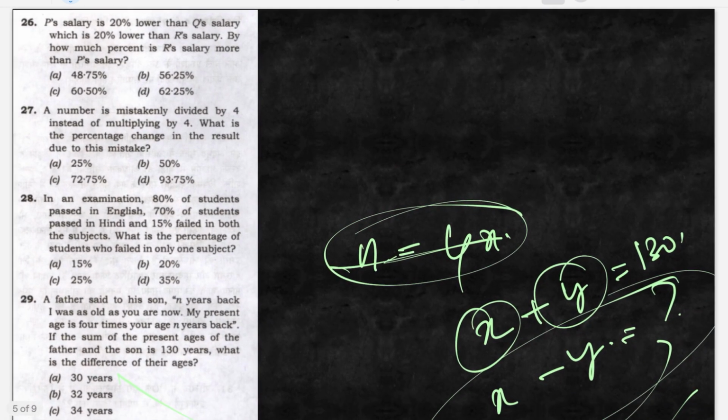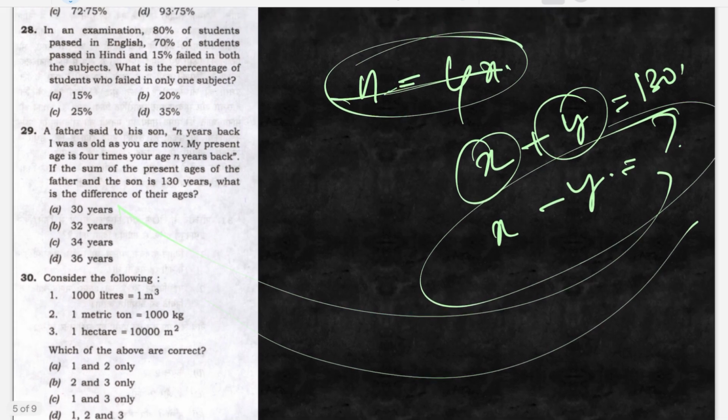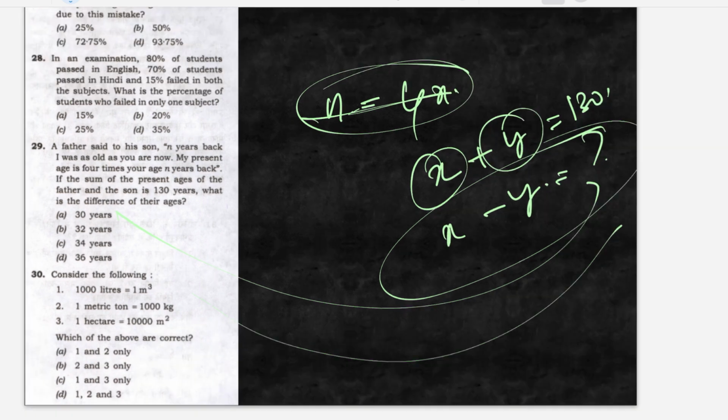So you see 26 is easy, 27 is easy, 28 is easy, 29 is easy. 30 for me was difficult because I could only figure out the first and second options as right. Third, I was not very sure. I was not sure about the size of a hectare, and in terms of meters I was not at all confident. Alright, so I would simply skip question number 30.